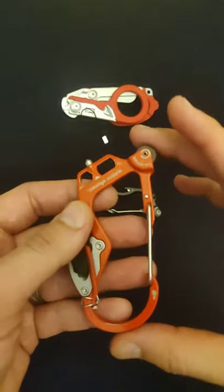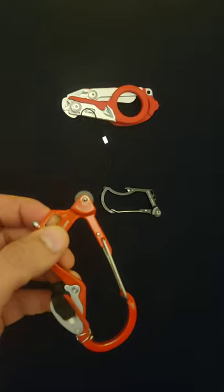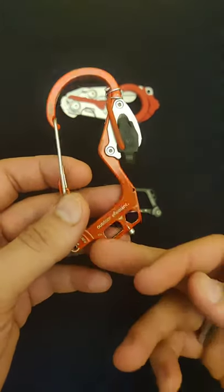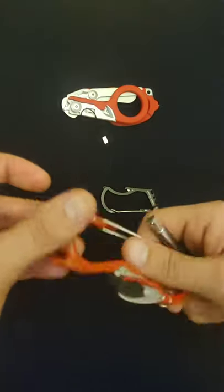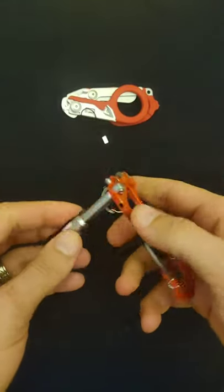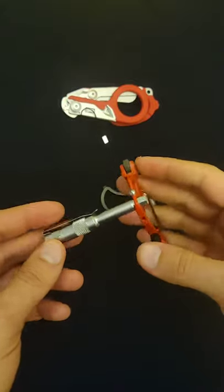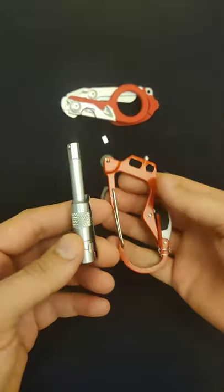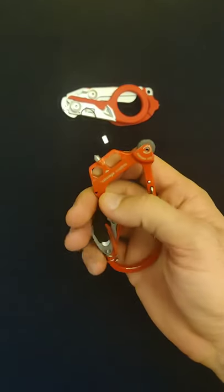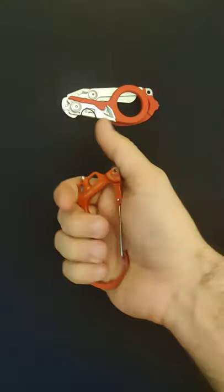There's a lot more going on here. This was designed with firefighters and rescue personnel in mind. So in addition to having a hex wrench, it also has an oxygen wrench for those who need it. I was talking to my sister, who's a diver, and she might get one just to have it for her oxygen tanks as well — not that all tanks have this type of opening, but some of the older ones do. Now, this does not have retention, but there are some tricks we can use — the first one being a hex bit driver that actually has ball detent retention. Unfortunately, there's only one company I know of that has something like this that you can buy separately, and that's from Multiforce Multitool.